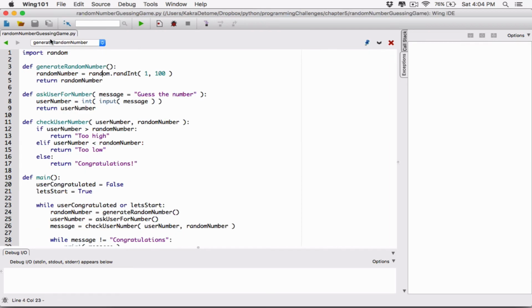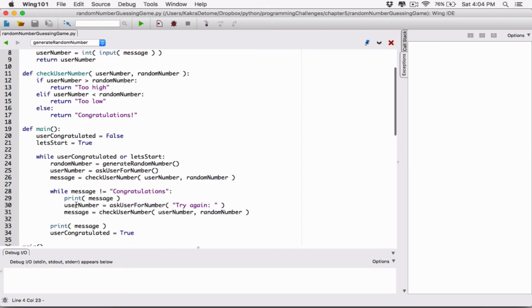And so let me close this. This is the nice feature about Wing 101. It tells you what's in the random module. It takes you there. So if you want to know how, for example, the print function was defined by the people who created Python, you can click on it, and then click on this arrow, and it will take you to where it is.